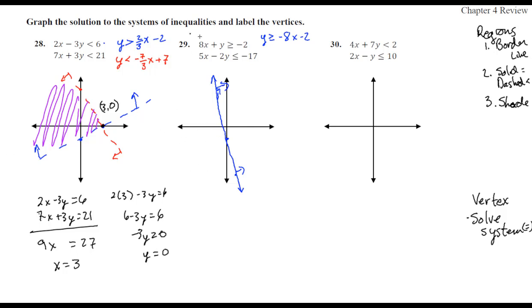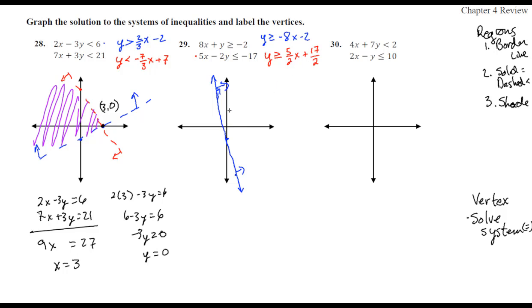All right, let's do the second one. In red, subtract 5x, divide by a negative 2. So we're going to have y is greater than or equal to, because we were divided by a negative number, 5 halves x, and then that would be negative 17 divided by a negative 2. That's plus 17 halves. Double check that. Subtract 5x from both sides. And so we have a negative 5x minus 17. Divide by a negative 2 turns that to a positive 5 half x plus 17 halves.